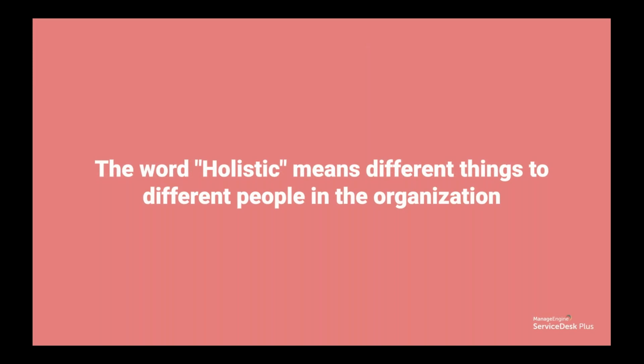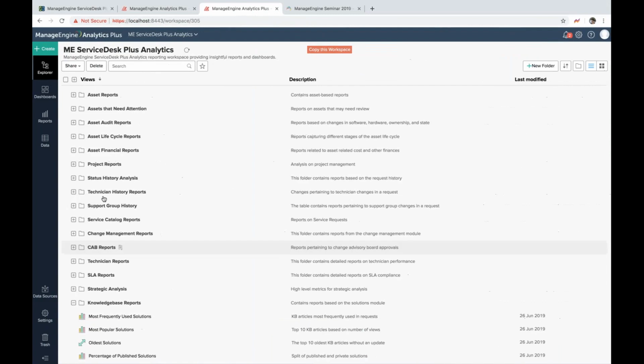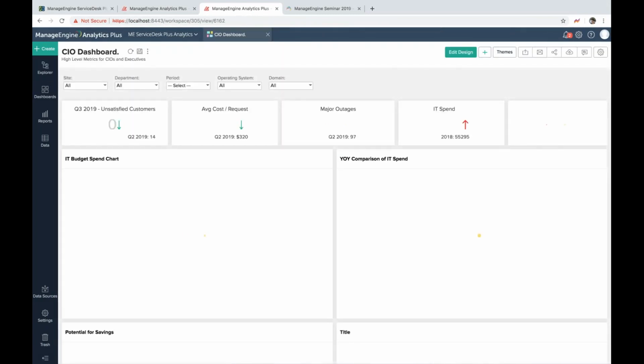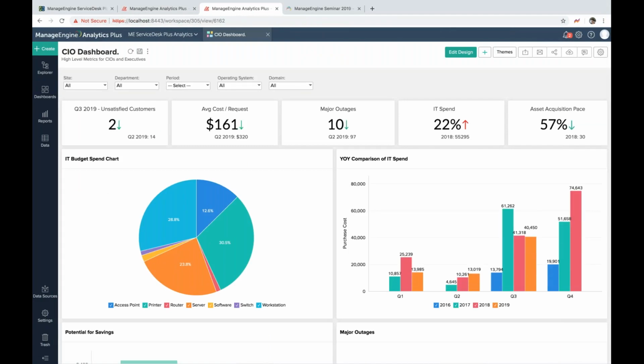So to start with, let's see how Analytics Plus or Advanced Analytics offers a holistic view to a CIO using the CIO dashboard. I have a CIO dashboard built right here, and it should load with all the information in just a few seconds. Like I mentioned earlier, a CIO is going to be interested in the high level stuff, and particularly metrics that have to do with the cost aspect of IT.